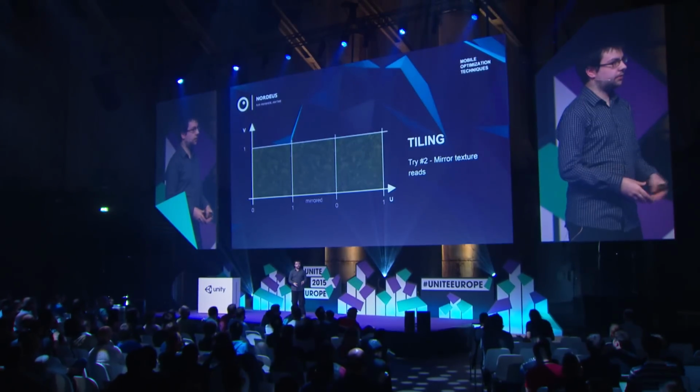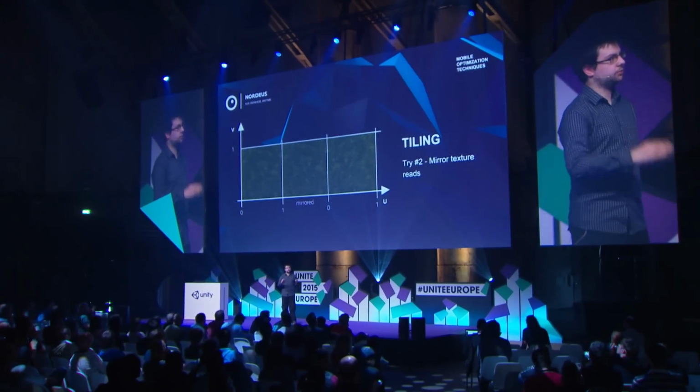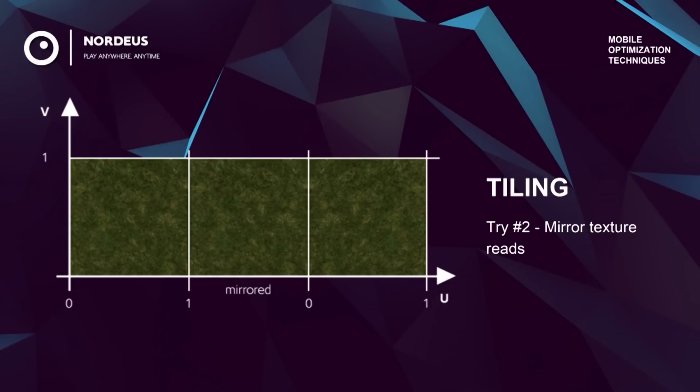We figured, what if instead of jumping straight from 1 to 0 when we got to the edge of one tile, we did it gradually over the course of an entire tile. So in this picture, the first tile is going from 1 to 0 in UV coordinates, and it's OK. But when we get to the second tile, we start going backwards. So UV is going from 1 to 0. And that would effectively make the texture mirrored. And the third texture is going the right way again, the fourth texture is going backwards, etc., etc.